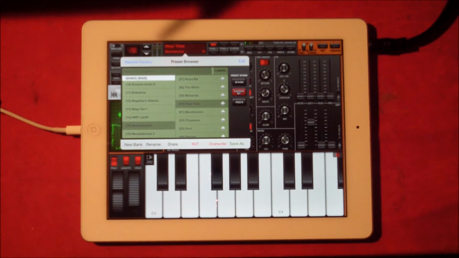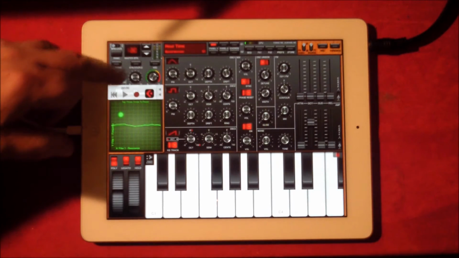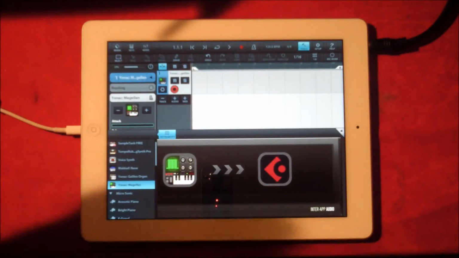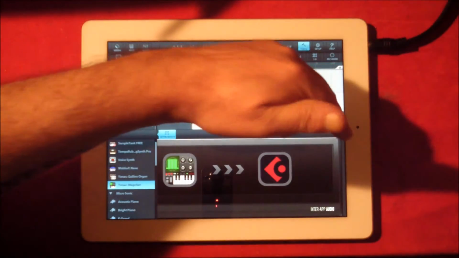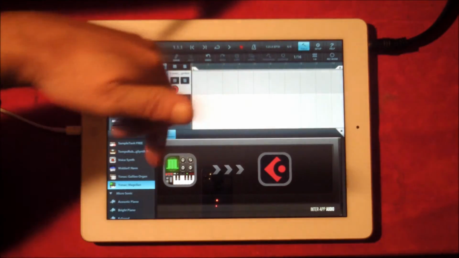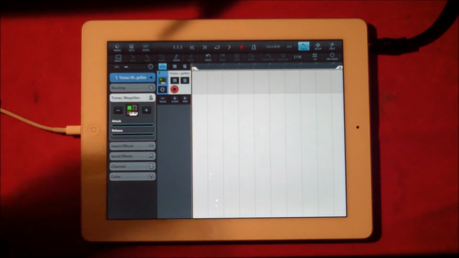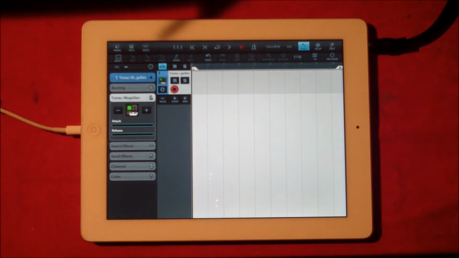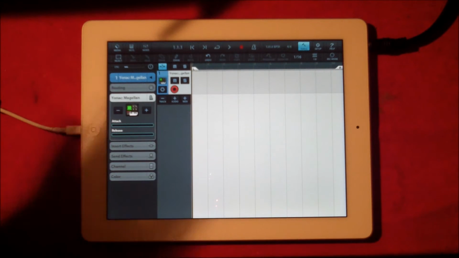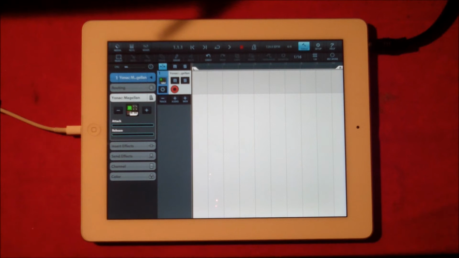From the Mandragoniann bank, which you can get for free from the Audiobus forum, by the way. Let's open that, and let's skip back over to Cubasis. Now, what you've got here is the connection, so we can get rid of that for a sec. But now when I record, it will record Magellan's MIDI notes, theoretically. But that's not all we can do.